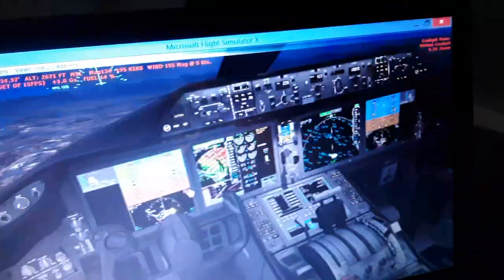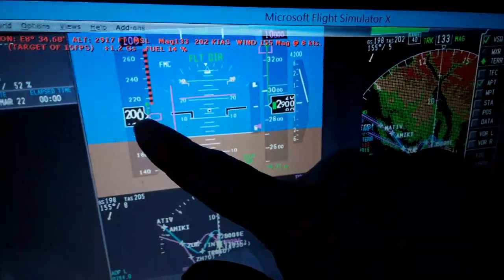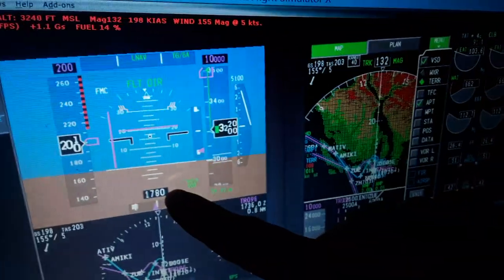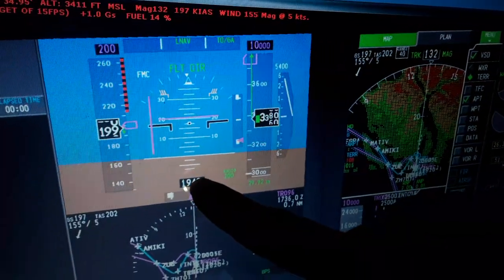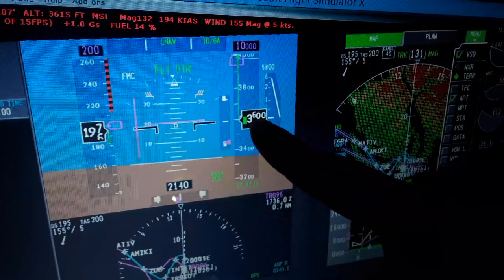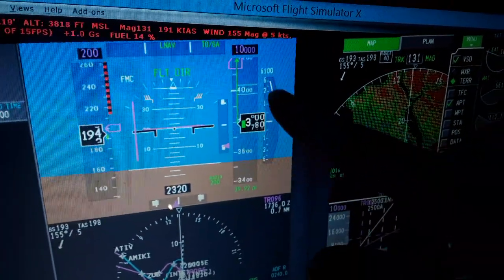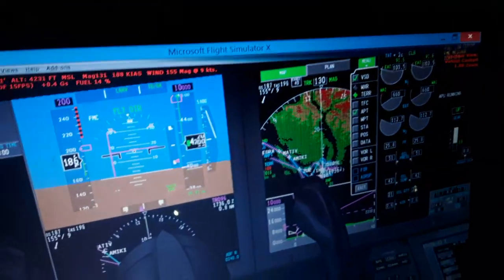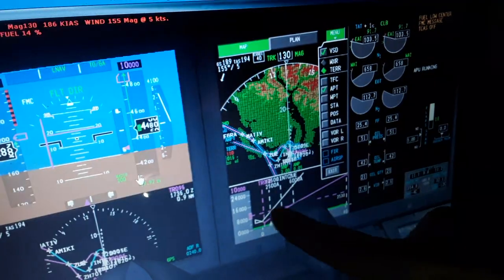So you can see the displays after takeoff. You see the airspeed 200 knots. We are 1,600 feet above the ground, 1,800, 2,000 feet above the ground, but 3,500 above the sea. We climb with like 6,300 feet per minute. You can see the stall speed indication, the wind direction speed, the red, green, yellow, the terrain.